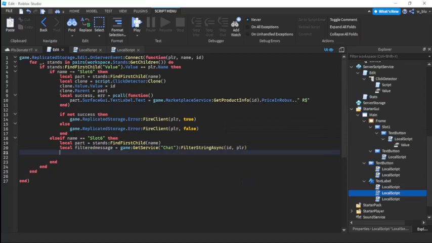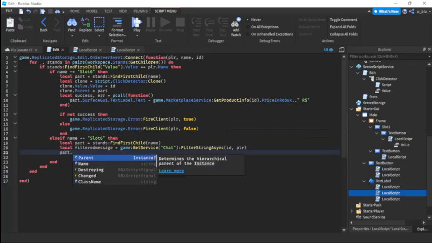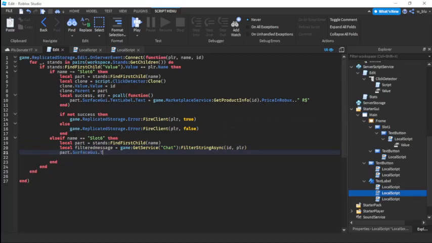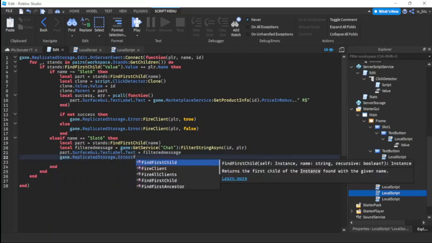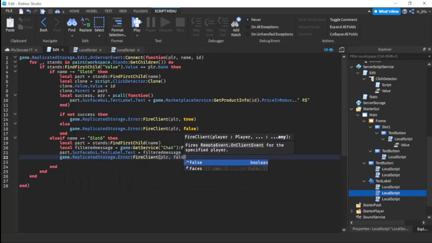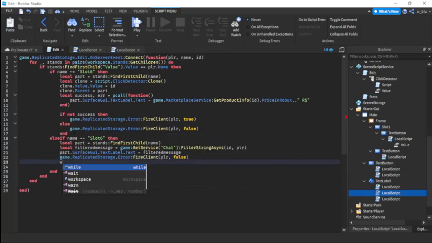Then we're going to do game.ReplicatedStorage.Error:FireClient(player, false). Then we're going to do wait. Yeah, that's good. Okay, so now that that's working, watch this.